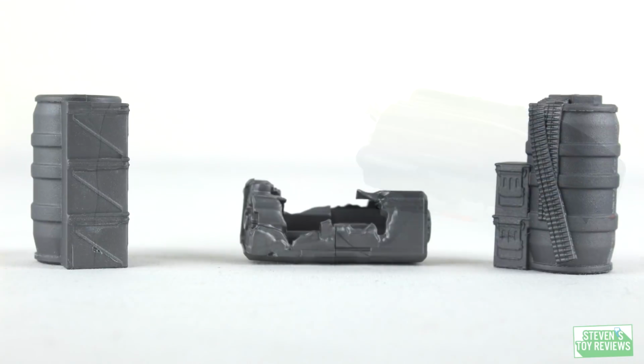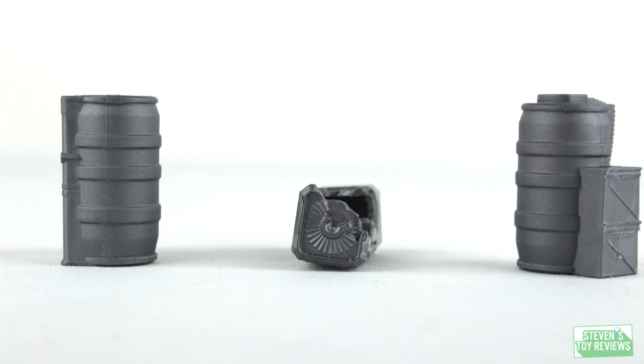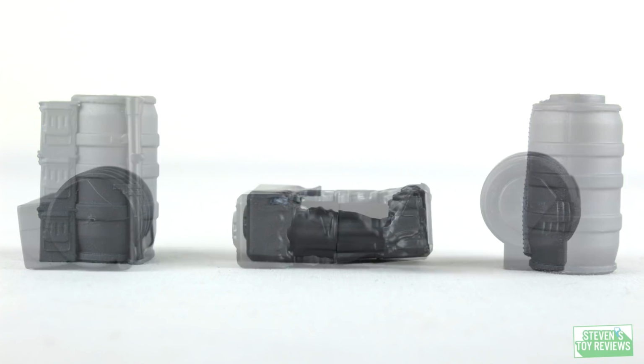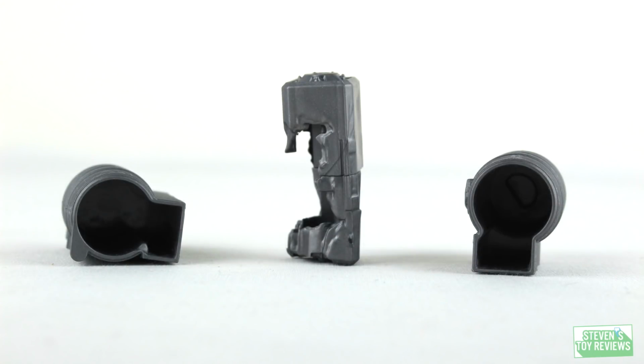Now to wrap up the accessories, this is a canister contact set, and the only thing that can top that is actually having some canisters. So as you can see here, we get 2 barrels and we get 1 broken canister. They do look pretty nice, and if you're going to set up a Rampage display where there's going to be mutations throughout your display, these are very simple, but they are nice accessories for the theme of Rampage.